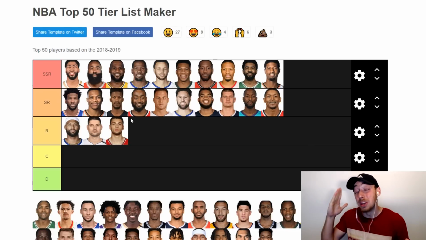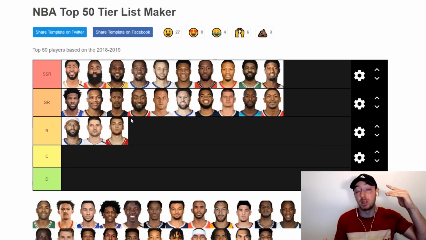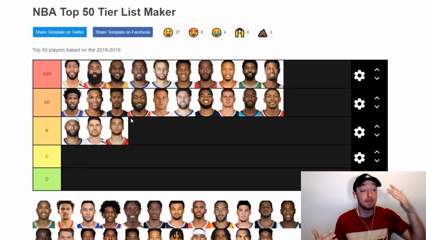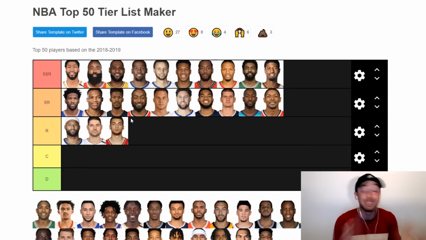Now with Boogie Cousins, I know a lot of you are going to freak out and say that he is probably supposed to be a higher tier, but right now with his injury, I personally don't think he is a top 20 player in the NBA. With his injury, it is plaguing him profoundly, both with his injury from last year and his injury this year, which kept him out for most of the playoffs. He has regressed immensely, and until he gets back up there and proves that he's a top 20 player, I'm putting him in tier 3 right now.